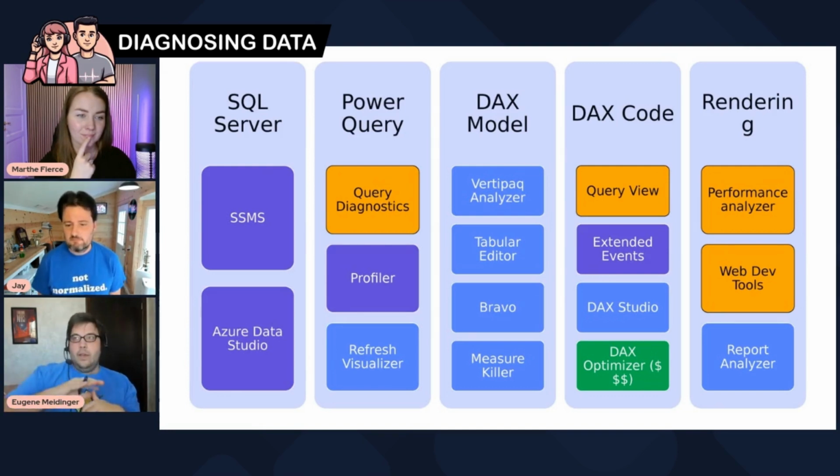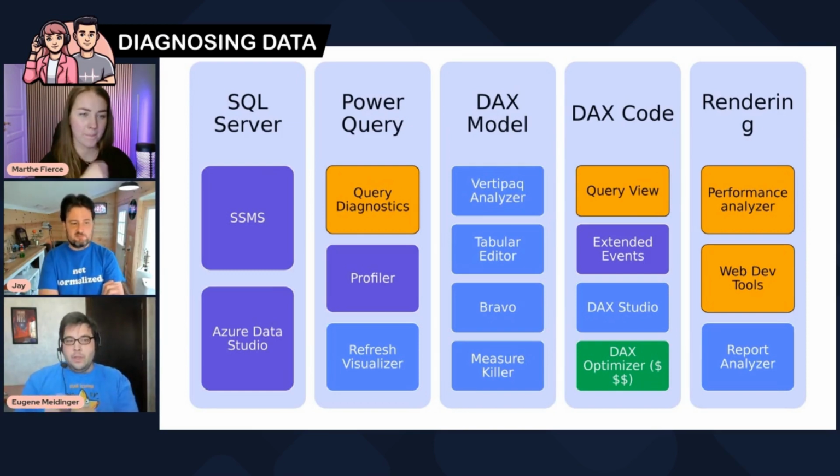So there's a color coding here. I don't have it labeled, but one of the things that I wanted to help people understand is the ones that are yellow and black are either built into the tooling or built into your browser. And those are the ones that you really want to look at first, because a lot of people don't have permission to install stuff on their machine, right? And so no matter where you work, these tools are going to be available. Some are easier to use than others, like the query diagnostics can be a little bit challenging to read because it's this big table of information.